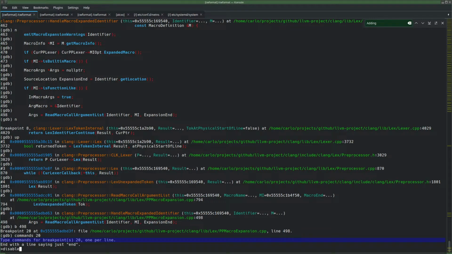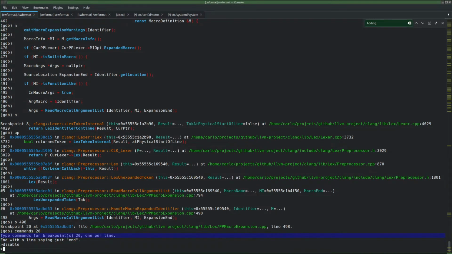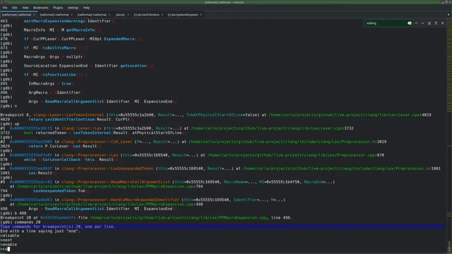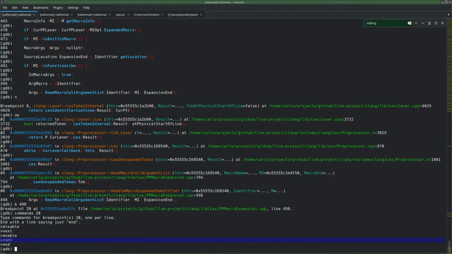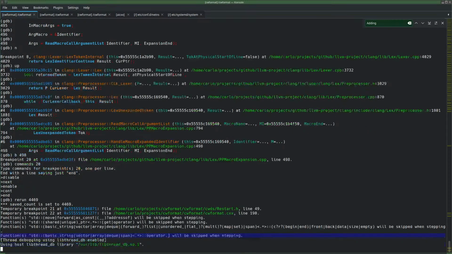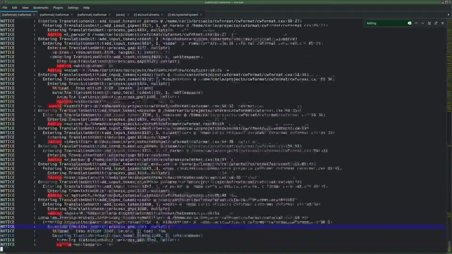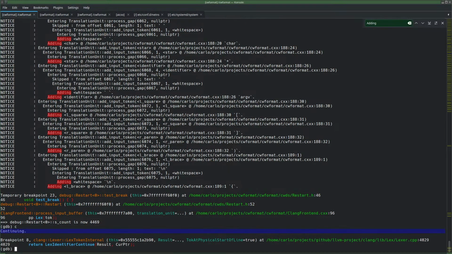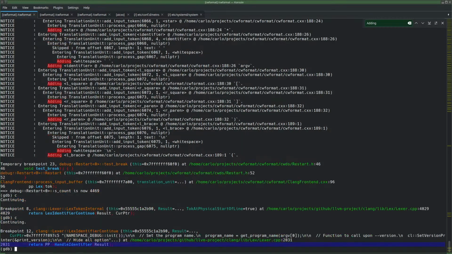Disable all. Does it work? No. Actually not sure. Yeah, it probably doesn't work. Okay, continue. Continue.